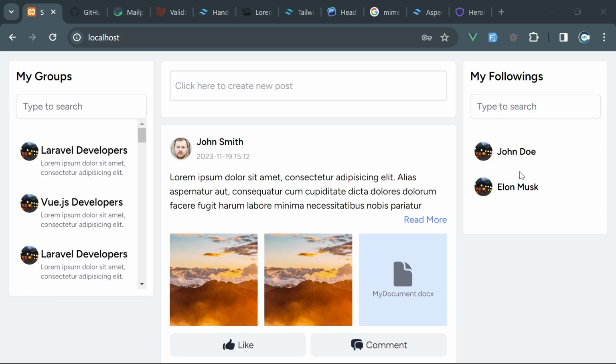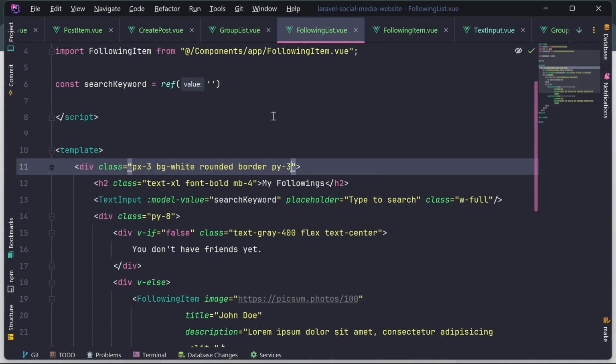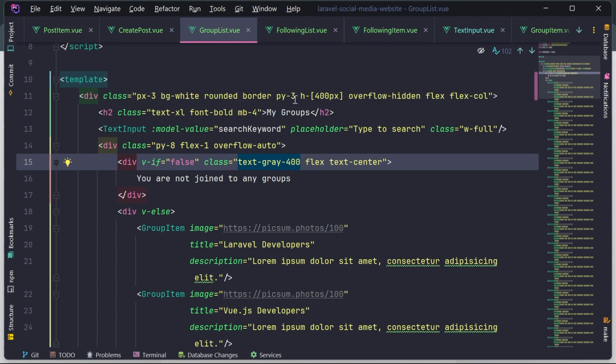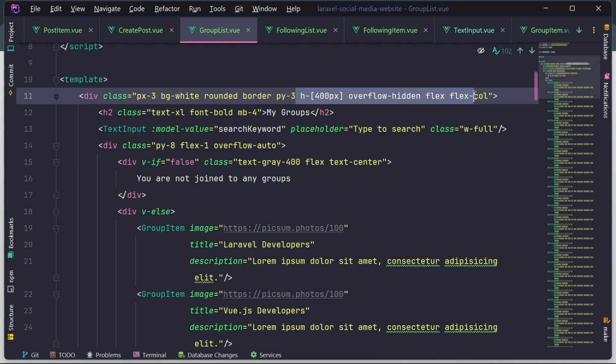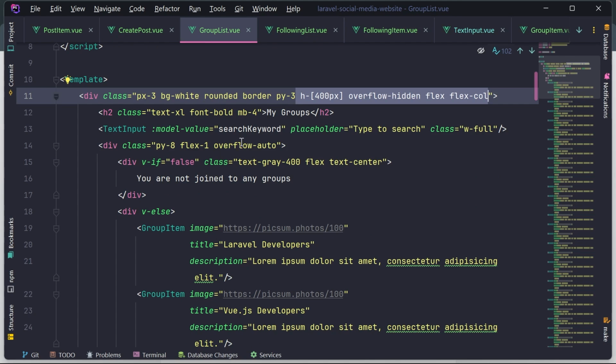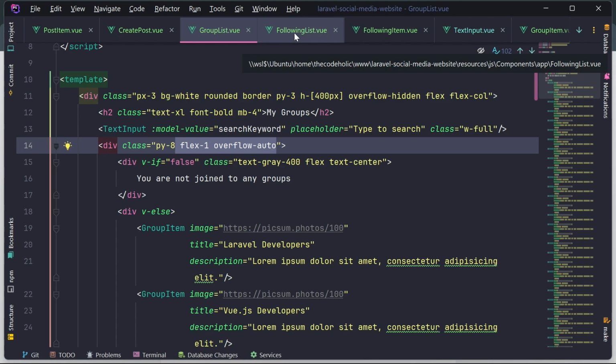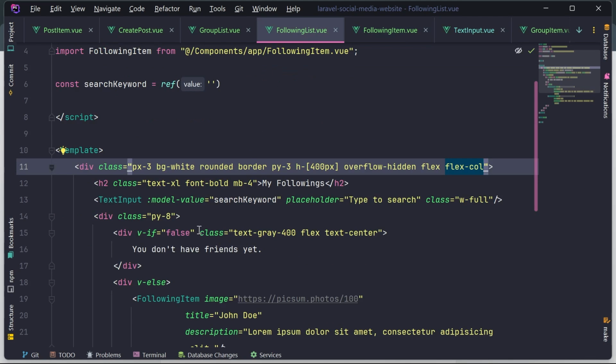Now, let's do the same thing on the right side for my following section. Let's go to, where is this following list? And let's actually have a look at what we did for the group list. So we added fixed height, overflow hidden, flex, and flex col. So let's add the same thing here. And we gave overflow auto and flex 1 to the wrapper of this.